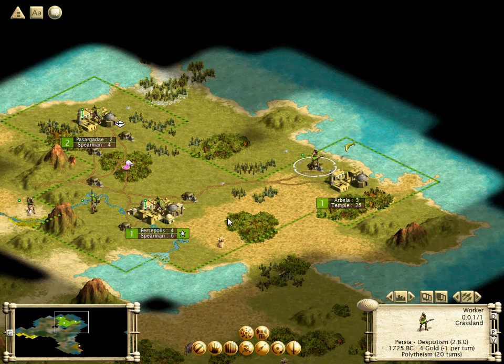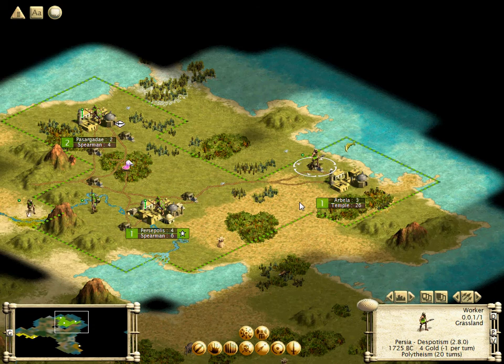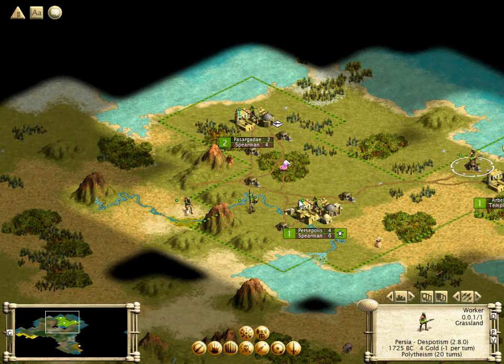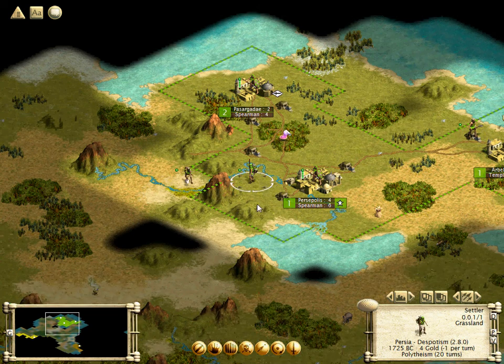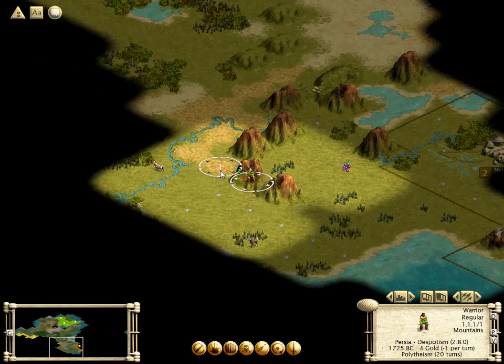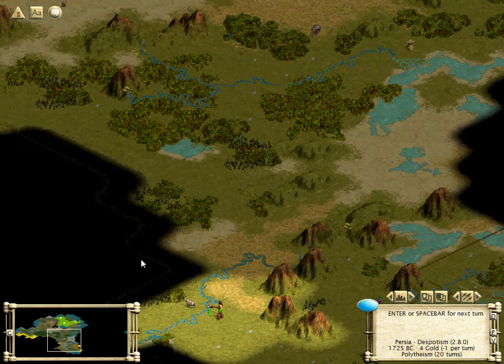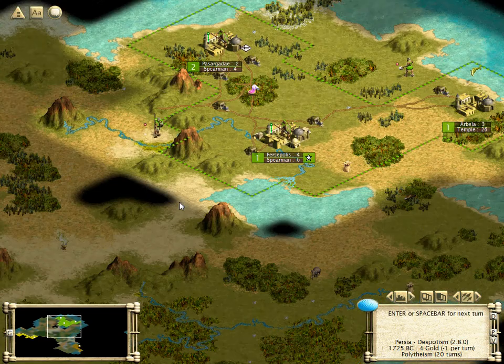Eventually we're going to have to bring irrigation across these plains and bring it up to Arbella. But I think what Arbella is going to do for now is focus on building that temple and getting the borders to expand to grab this bonus grassland square over there. So we'll go develop that too, and we'll keep exploring with our warriors. There's another source of iron down there. The Russians are probably going to grab that.